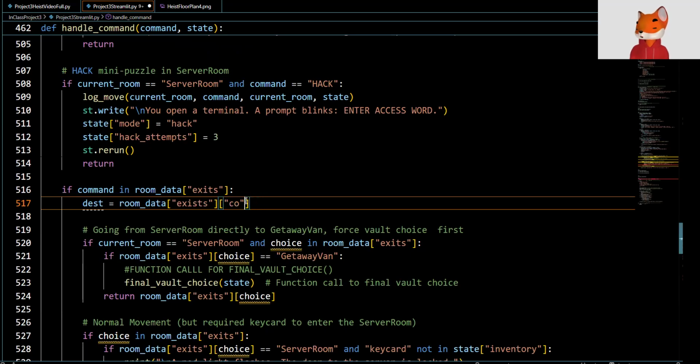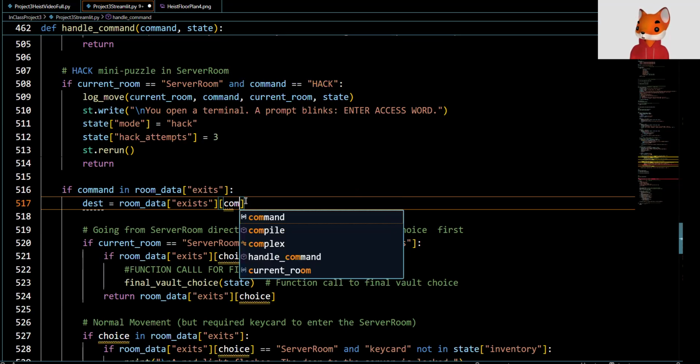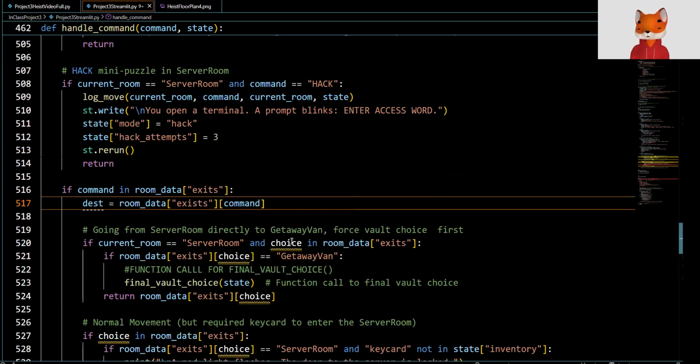Oops, it's not going to be string, it's going to be the variable command.